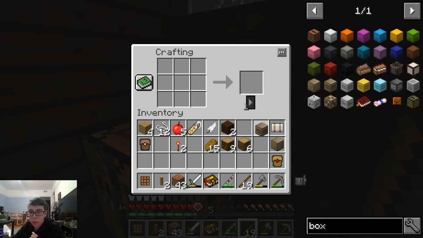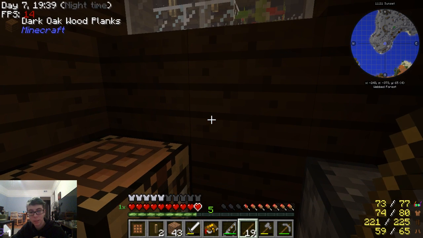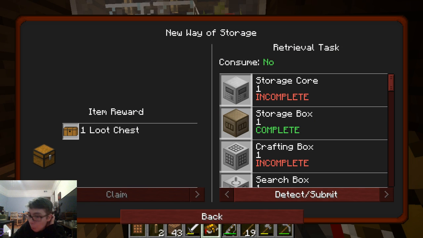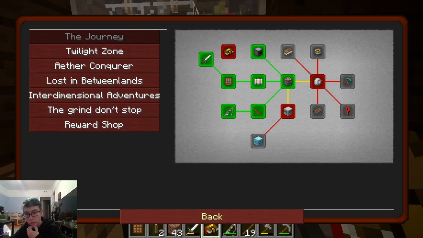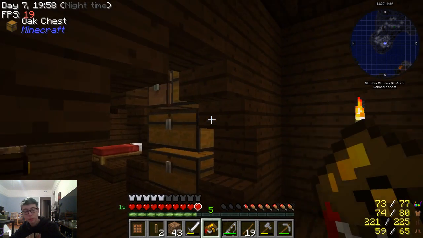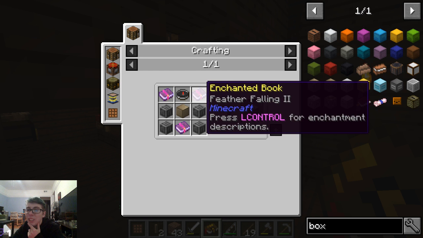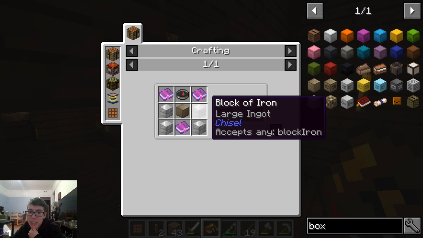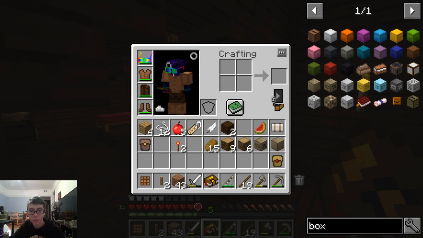Storage box. One thing made. Search box. What? I don't believe. I do not believe that was part of my quest. Oh, it was. Search box, crafting box. Oh, my storage core. Enchanted books. I need 3 enchanted books. Blocks of iron. And a compass. Holy balls. All right.